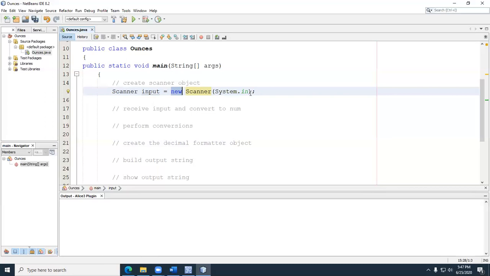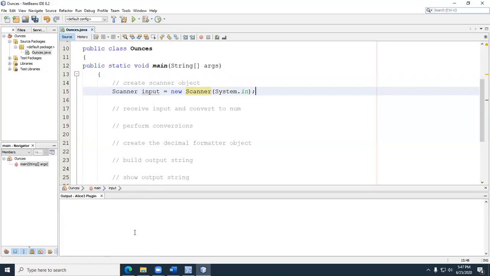Okay, because really what we do here in NetBeans, we see our output down over here below. This is just a protected, sort of simplified view of the command line. To get to the command line, you type in CMD, and that's really where you run the program. So I'm creating an object called input. Okay.